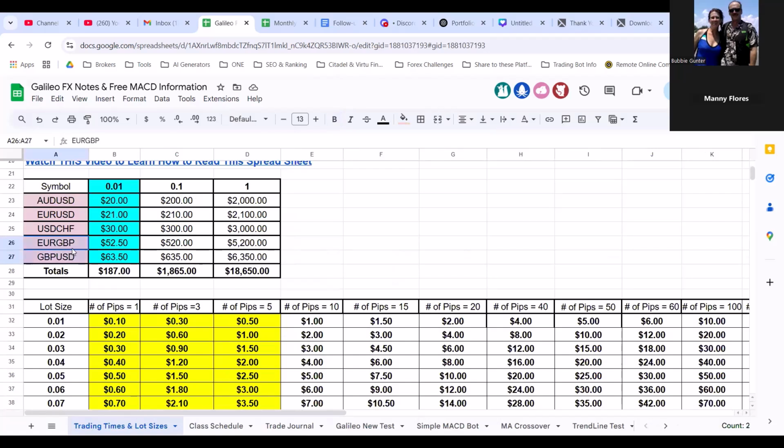I moved these two and just stuck them with these three. I moved all my lot sizes up, and now I'm making $30, $40, $50 trades. I was under the impression that if you had more currency pairs up and running, the more you'd be making. But in this case, you're actually going the opposite direction.